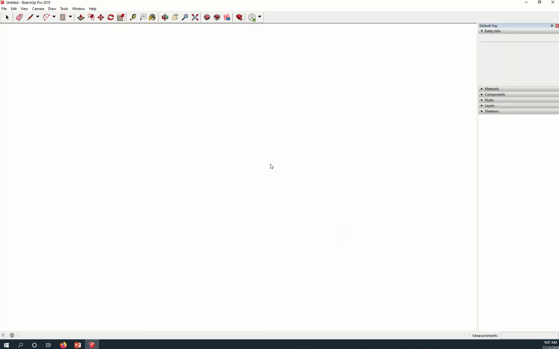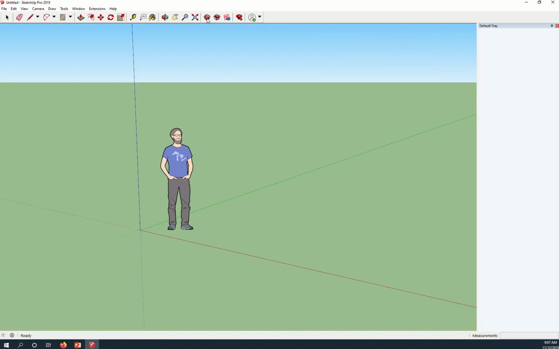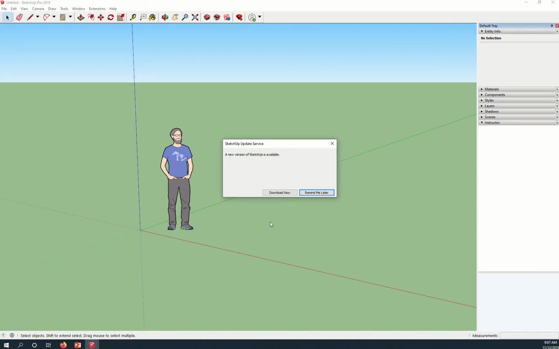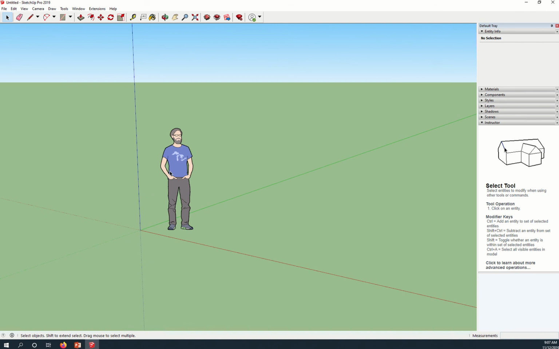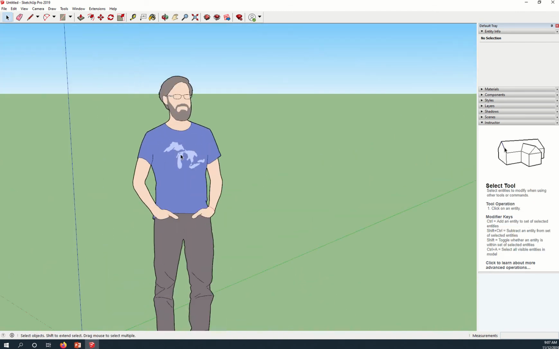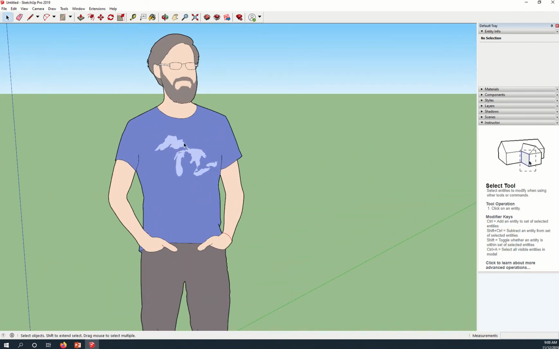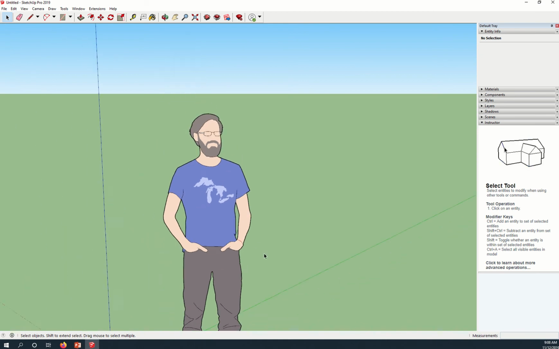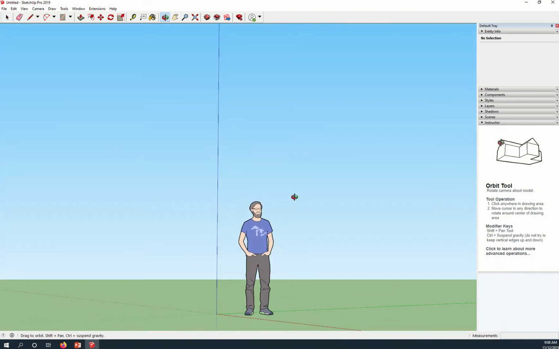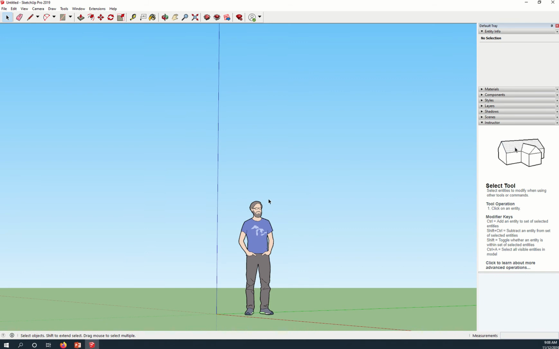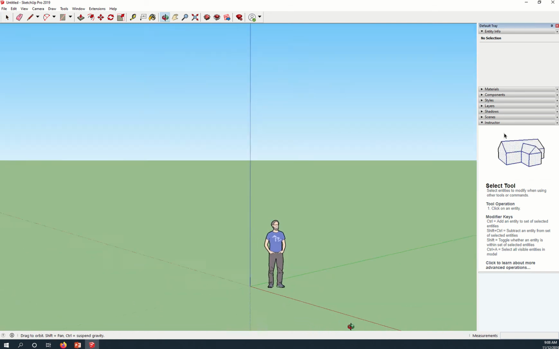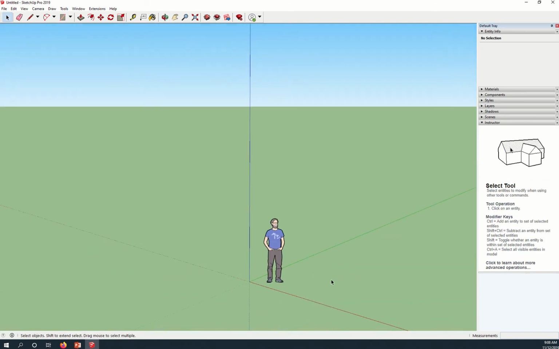Now you might need to create an account, especially when we try to use the 3D Warehouse. So there are different models that are available for use. Now, SketchUp is a 3D application. So you'll see this nice cool guy here with this map of the, is that the world? Okay, so that gives you an idea of how high or tall the scale is for this drawing. So this guy should be about 6 foot tall.